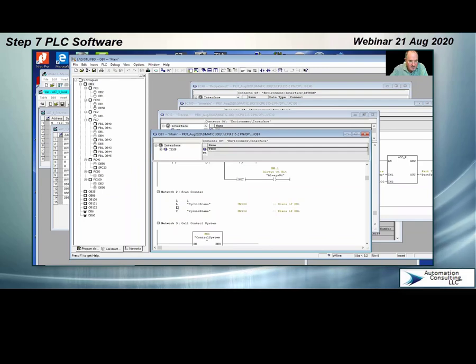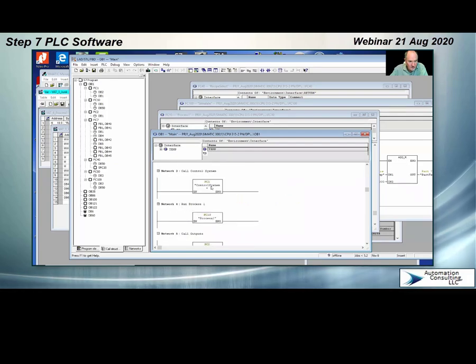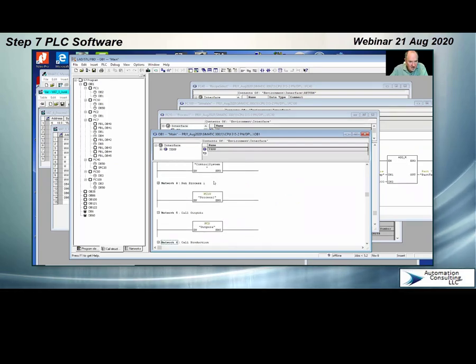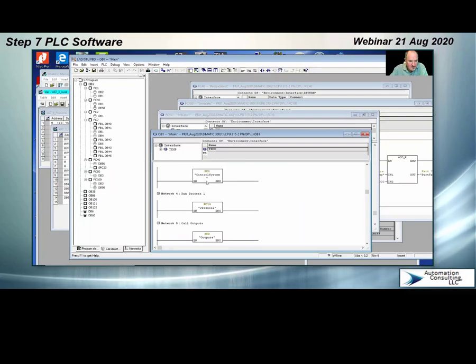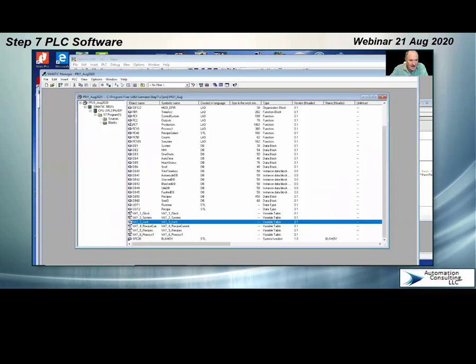So I load one, then I load memory word 102, add the 1 to it. That's what the plus I is here, and I transfer it back into itself. So this is pretty typical logic. It's very similar to a counter. There are various subroutine calls here. Last week we also created this control system function, and the control system function has most of your typical system functions in it, like auto mode, manual mode, auto cycle. We'll take a quick look at that.